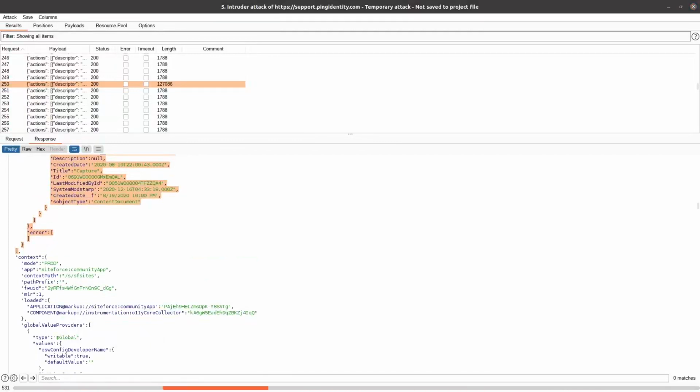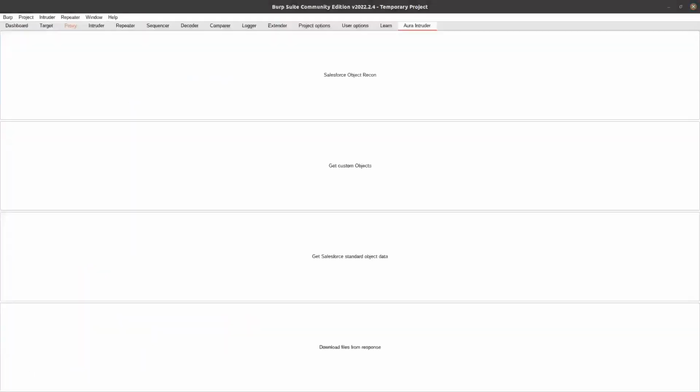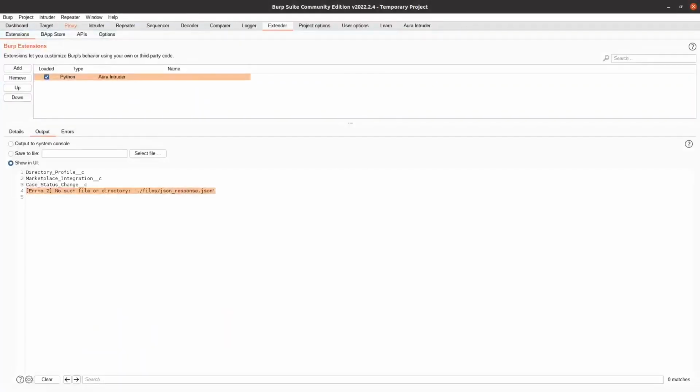And let me save this as the file that it wants to be saved as. And that was extender, no such file directory, files, JSON, response.json.